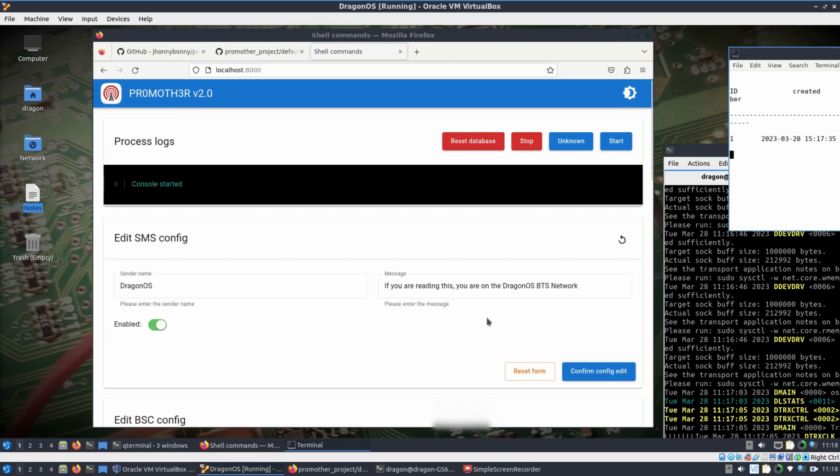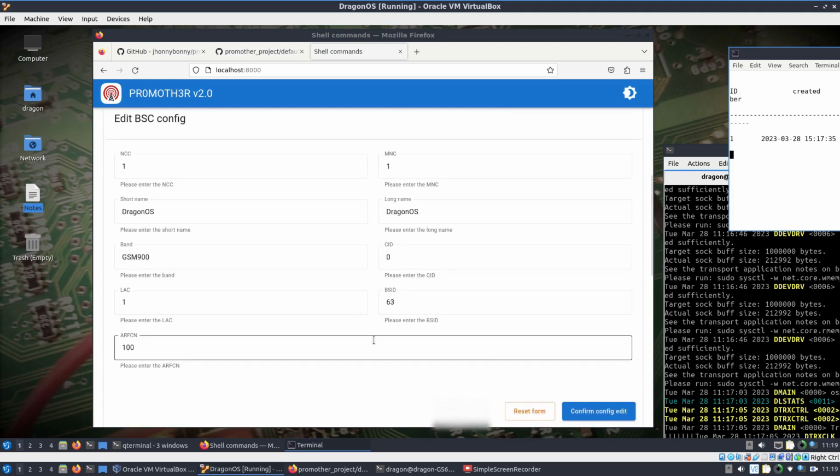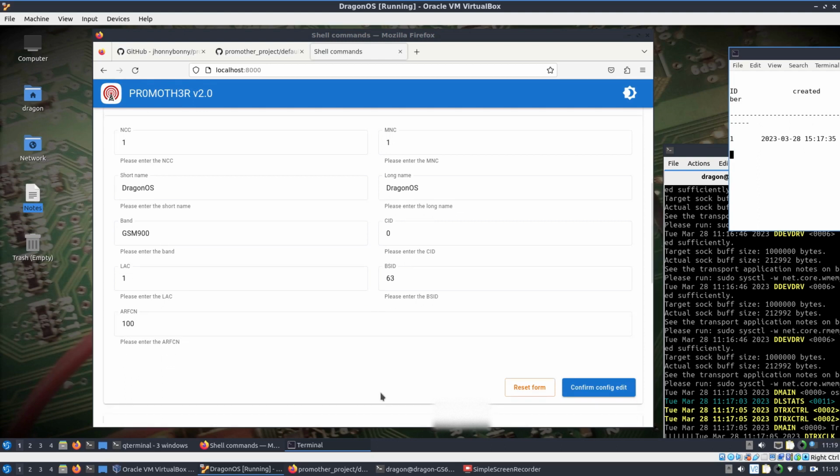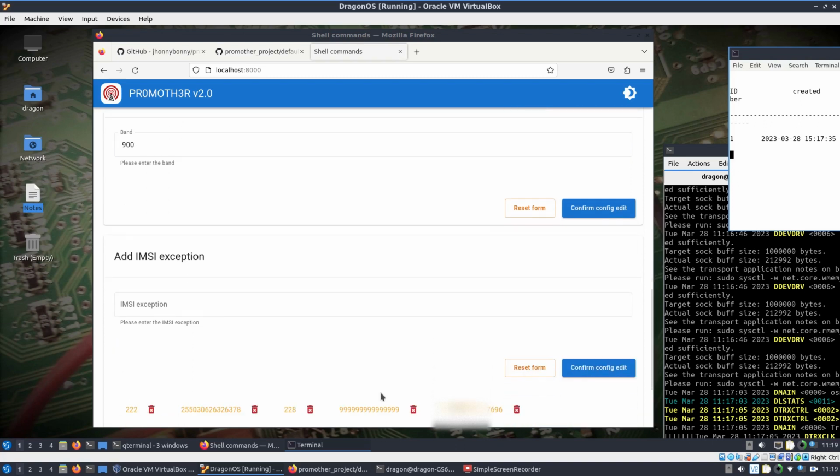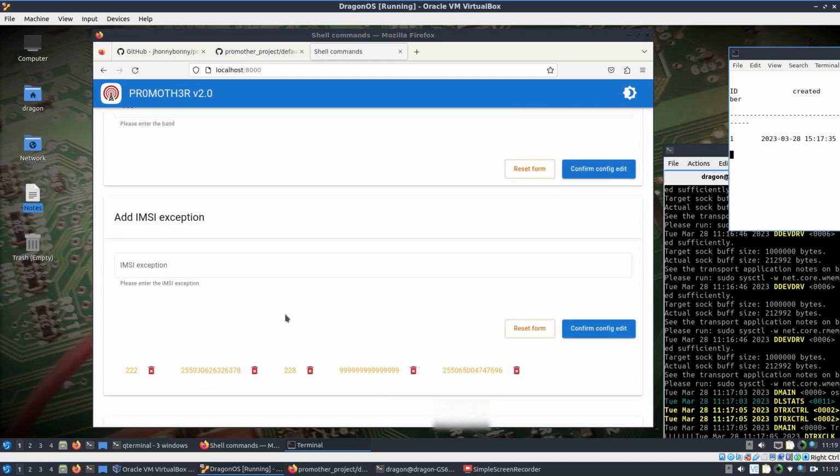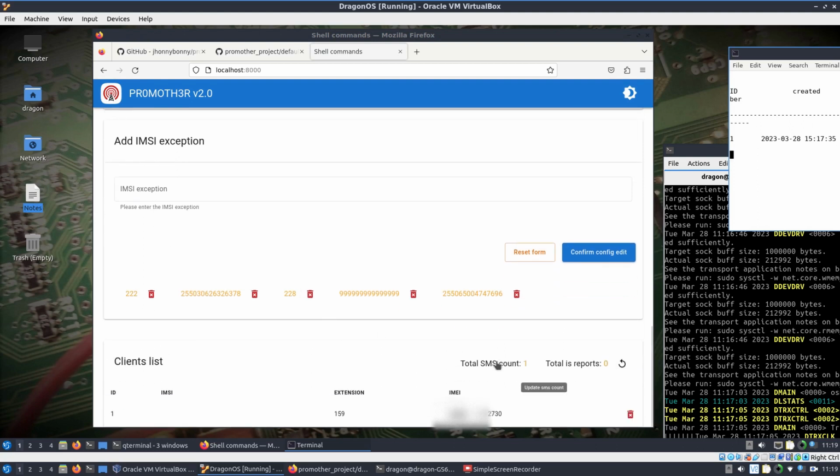Please enter the sender name. Okay. Yeah, all right. So, well, that's pretty cool. That should show, and you see the mistakes I made. You see the adjustments I had to do to a standard DragonOS FocalX install. And please enter the MZ exemption. I'm assuming that means that would not be, I guess, pulled onto here. But total SMS count, that's accurate because it did automatically send an SMS to the one phone.